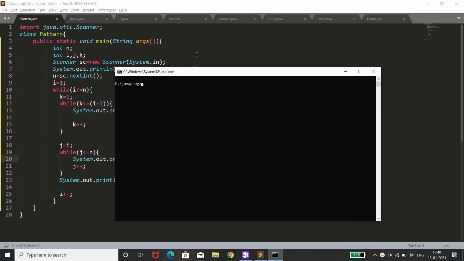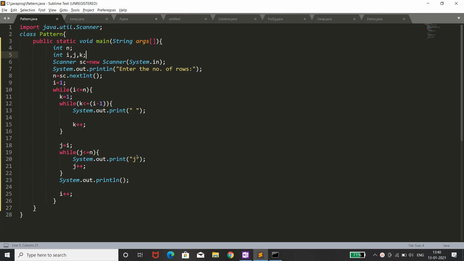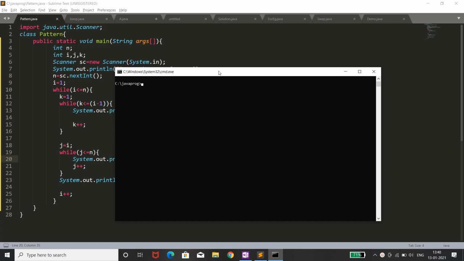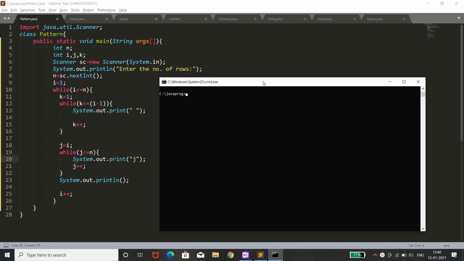But before we run our program, I made a small mistake over here, that I placed this j in double quotes. This will lead to printing the j in the pattern instead of numbers. Okay, so suppose I print it like this. This is not the right program. Now we need to make a small change in this. Okay, so just suppose if I compile this, it would be compiled successfully.